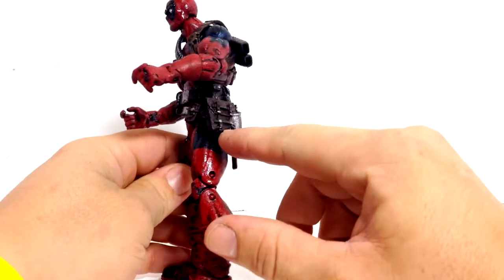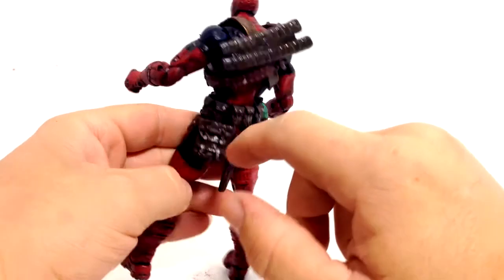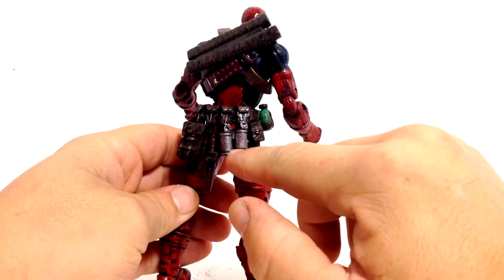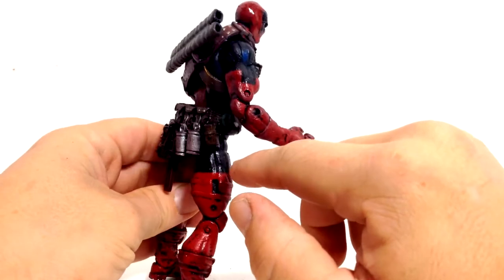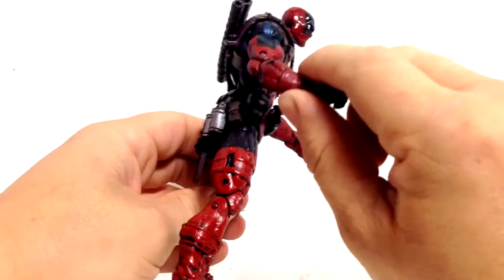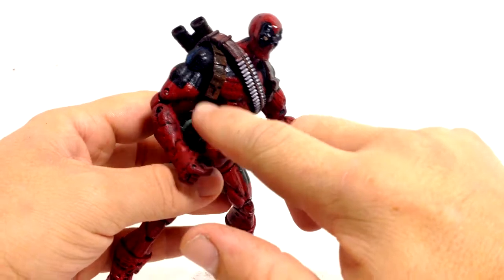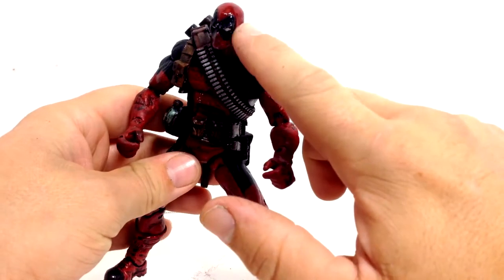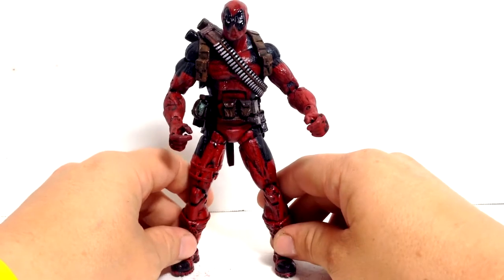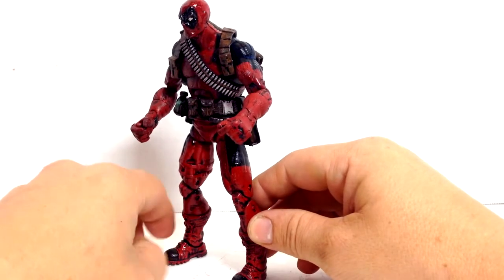So we went through and painted this up all black, and then did my own brown wash on it just so it would match this and this. Went through and gave a little bit of gunmetal gray for the canteens. I'm sorry, that's the canteen. Those are the grenades. Gave the canteen a bit of green. I used painter's tape to do all my lines. Got the head, as you know, loose from eBay, probably Casting Cave. And then just did a little bit of black on the boots there.